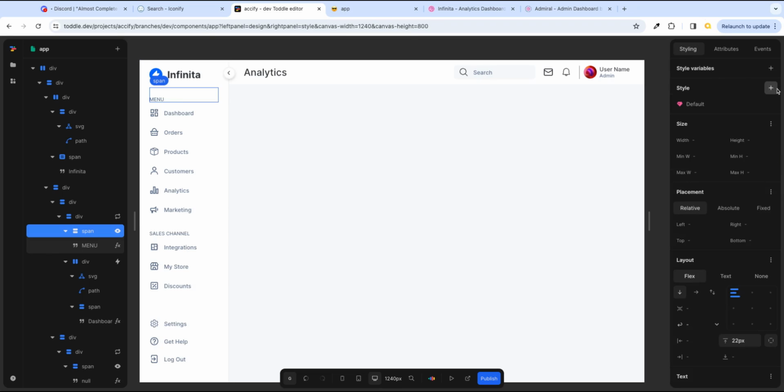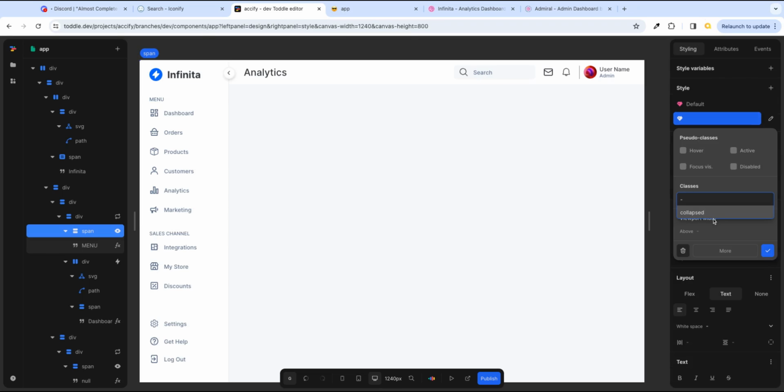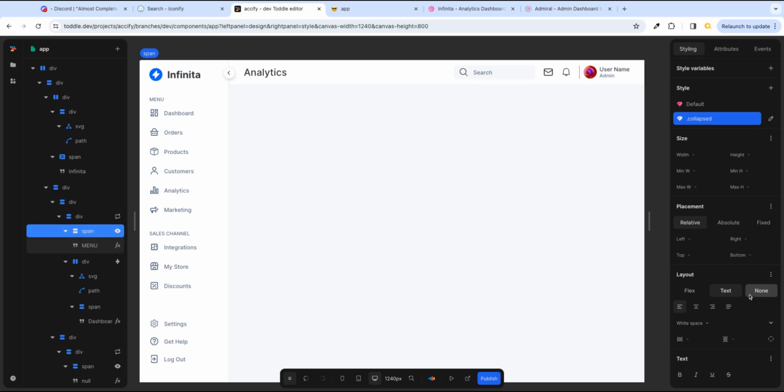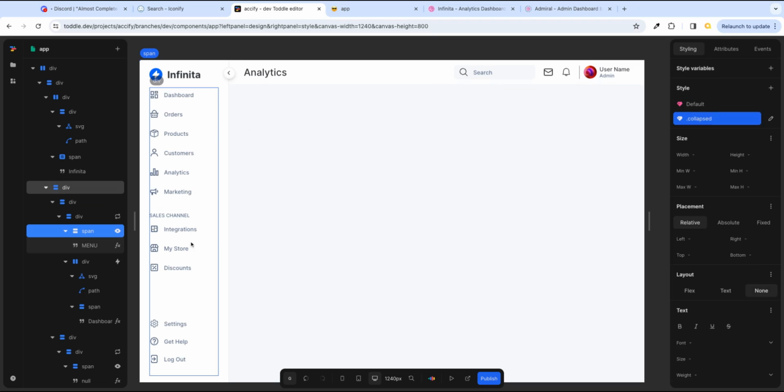And for styling, we're going to add a style. It's going to be the collapsed state. Then under layout, we're going to say none. In other words, we don't want it to display. So let's select that. Now if we go to that, we can see it's disappeared.